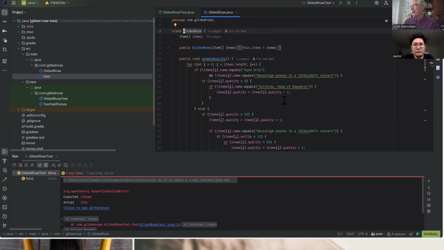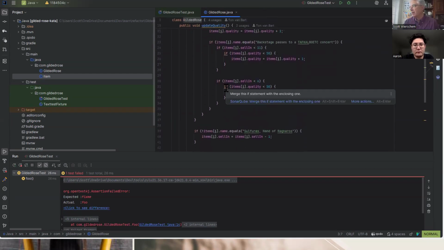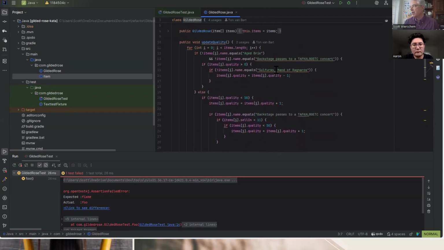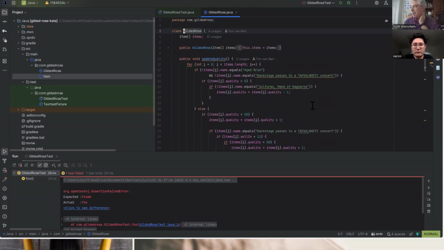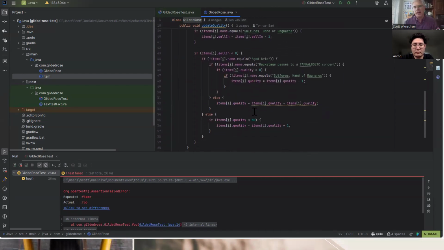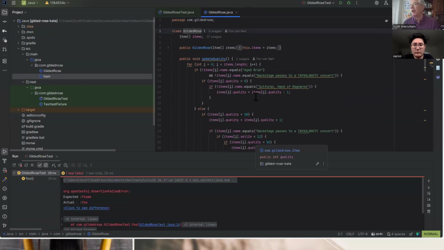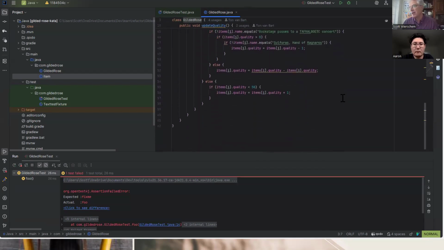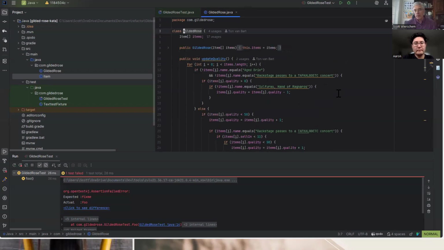So with all that in mind, we could maybe merge these if we're sure that it works, but it's got all this stuff to check. Let's see what we can do to clean up this code. Right now I haven't got the foggiest idea of how I would add the new conjured item, right? This is craziness. So first, I want to add a characterization test, which is a test that exercises all the code so that I feel comfortable that I've exercised all the code.